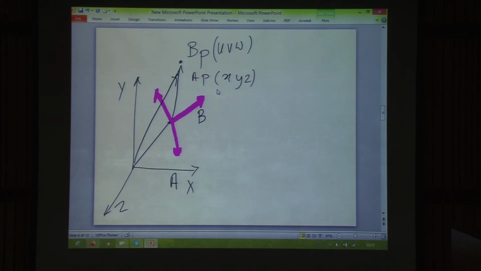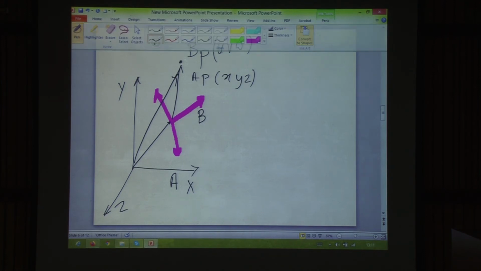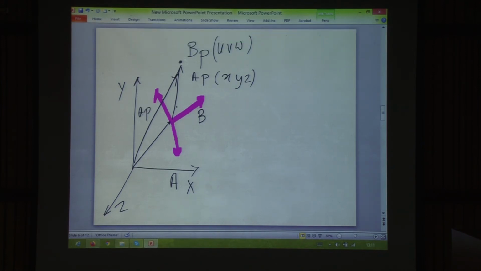So, if you look at the vector diagram here, then this vector AP, if I write AP here, then AP is equal to APB, this is the way it is written, and this is my BP. In terms of a closed vector diagram, this is APB ORG, meaning AP is the point P, A is the frame A, and B is the frame B. So, it is written APB ORG, meaning the origin distance between two frames A and B is given by this vector. This is the convention of writing.